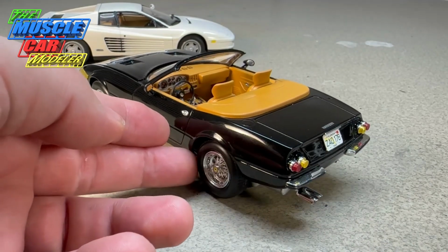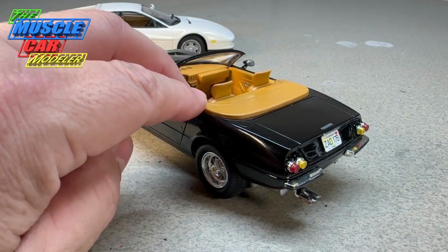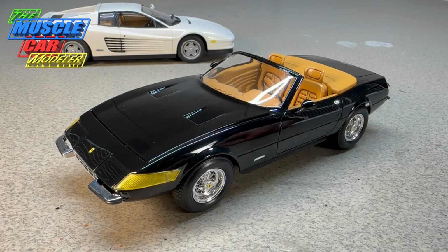That was wrong, but correct for how the car was at the time. But when that car was rebuilt and restored, the lenses were flipped to have the amber ones on the outside, which is more correct for the real car. So there were things that had been done to the car to make them look a bit more accurate and fixed up. All of that's kind of fun to read about.